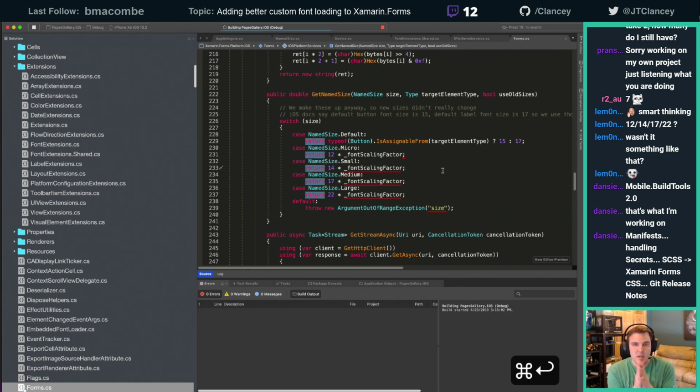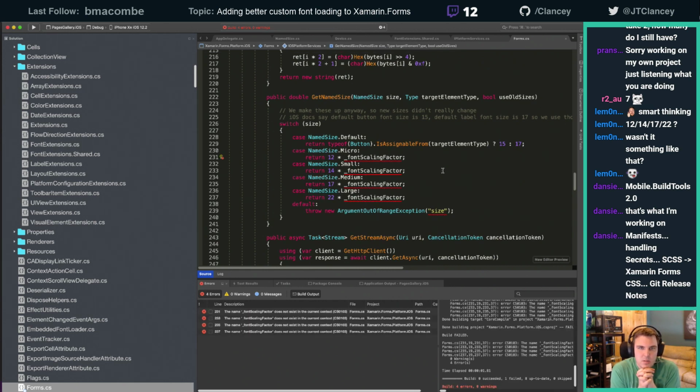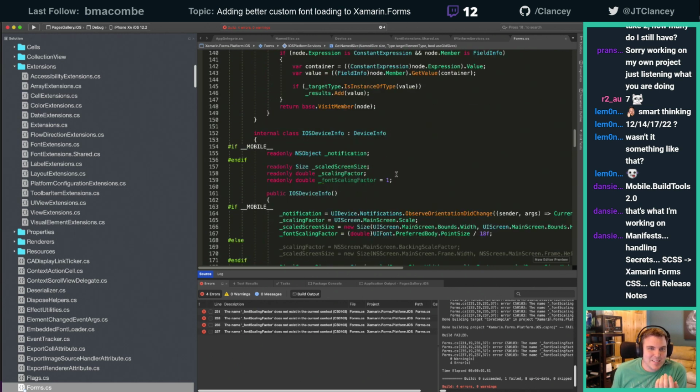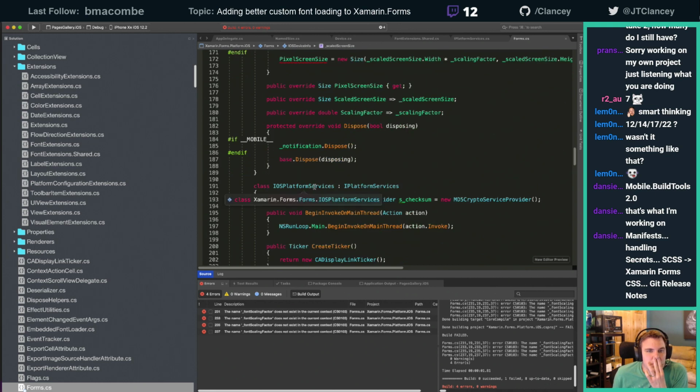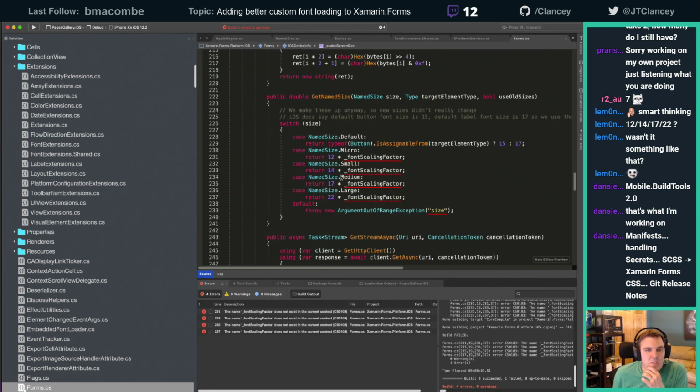What am I doing wrong? Anyone see what's wrong here? The named font, how does that not exist? Right here. If mobile, NS object notification, and if. I'm not crazy.